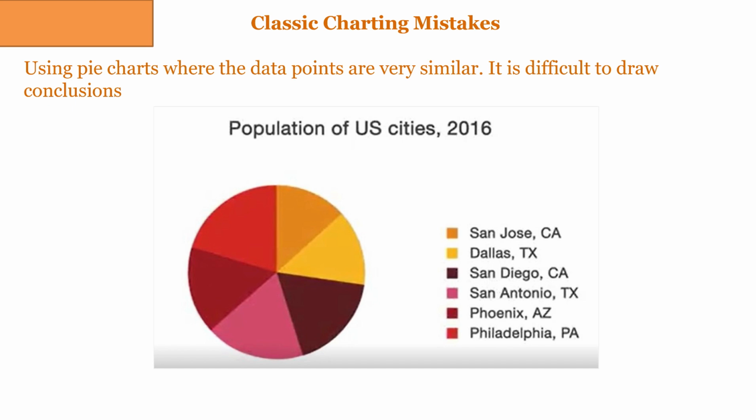In fact, in the data world, it is advisable not to even use a pie chart. You can use as many bar and column charts as possible, but with pie charts, it's advised that you don't even use them, right? From a professional standpoint, I'll say that even if you want to use a pie or a donut chart, once your data points are more than 3, please avoid the pie charts. Once it's more than these first 3, San Jose, Dallas, San Diego, please avoid it, right? So move ahead and use other charts that can give you those expressions.